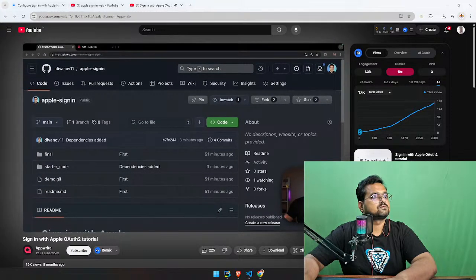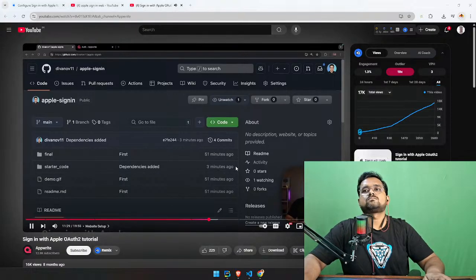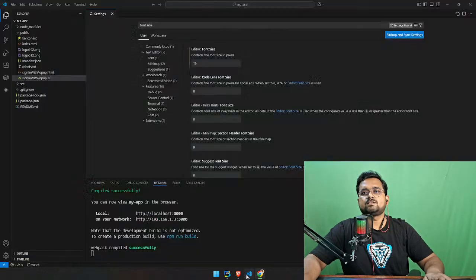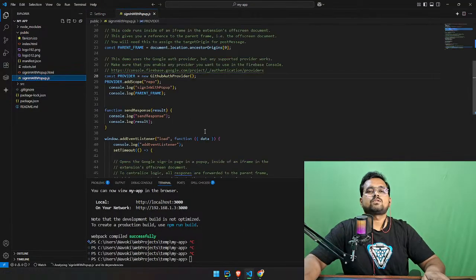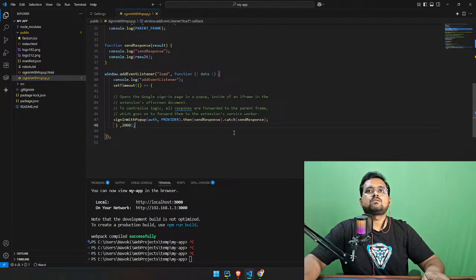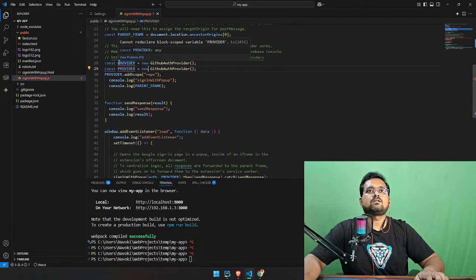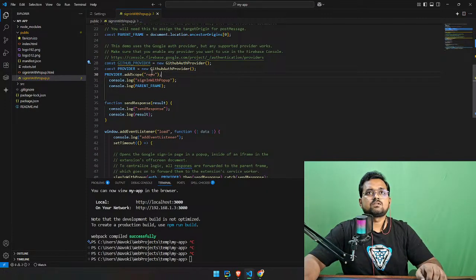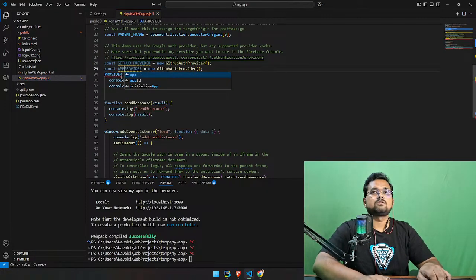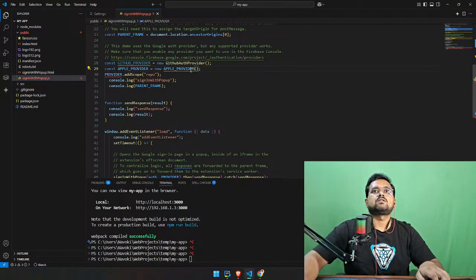Now that most of our configuration is complete, it's time to build out our actual website and build in that Sign in with Apple button and complete that login flow. So let's see, can we do that here? What we are going to do is go into the sign in pop-up, and we have the provider, Google, GitHub provider. I tested with GitHub provider, but Google provider will also work. And I will change this to Apple provider.